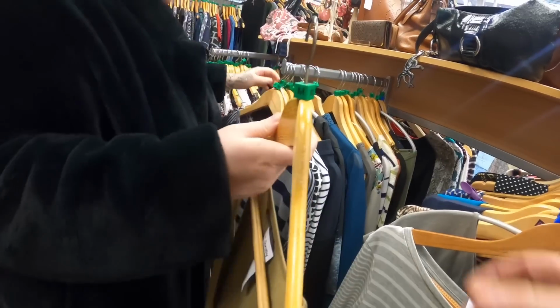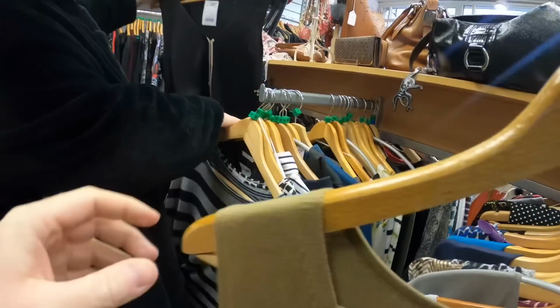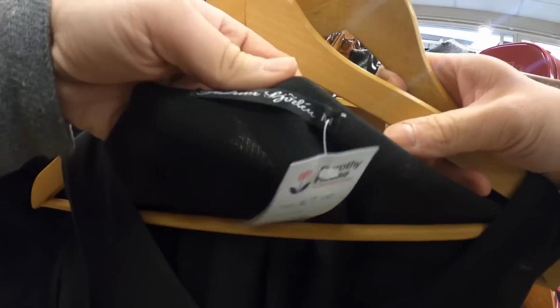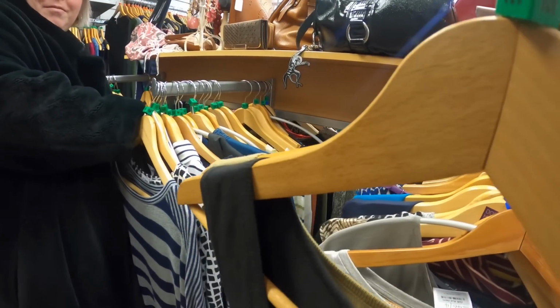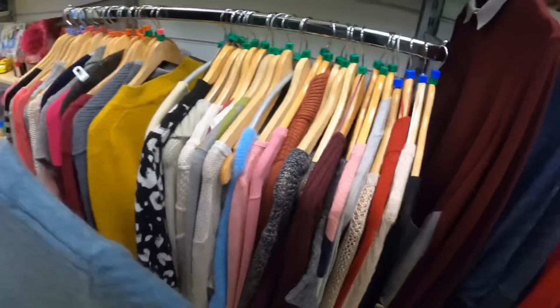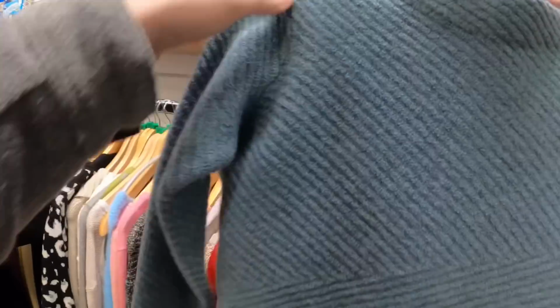Anyway, found two Goodrun tank top cardigan things, £7 each, which may seem extreme, but I'm doing really well on Goodrun at the moment, so I've got both. They're quite the style of the clothing, aren't they? Yeah, they're super cute. They can be layered. I think tank tops are really in anyway. They're really funky over a shirt, over a dress. How about over a shirt open? Yeah, either or. So pay £7 each for those, and I would expect £35 each back.